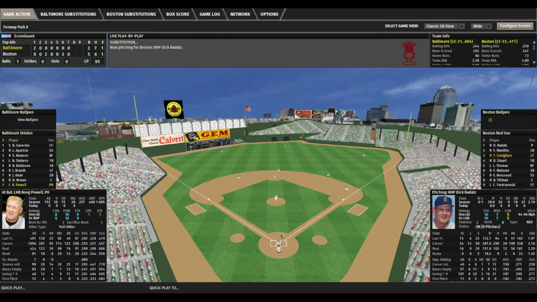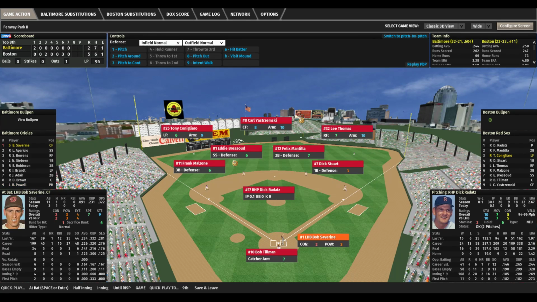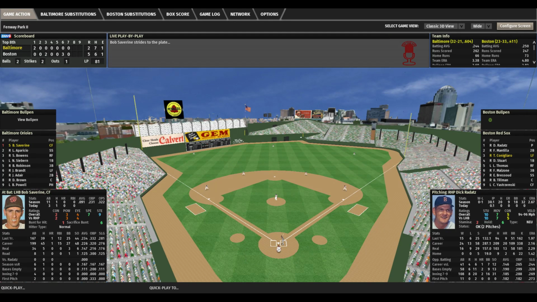So here comes Raditz, 1-0. Powell ahead in the count. And he's going to ground into the shift. And Dr. Strangeglove almost throws the ball away, but Raditz reaches out and gets it. So Powell grounds right into the shift, hard shift right. That's 1 down.